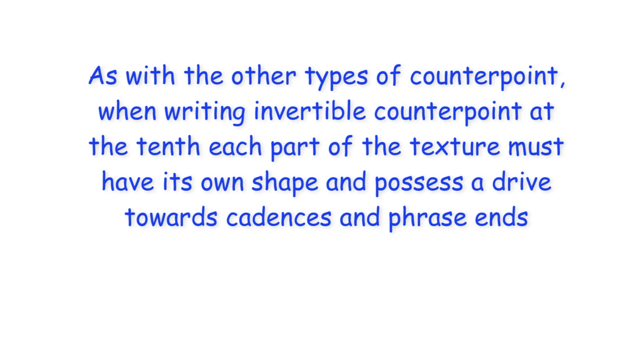As with the other types of invertible counterpoint, when writing invertible counterpoint at the 10th, each part of the texture must have its own shape and possess a drive towards cadences and phrase ends. All parts must also share figures and motifs. For example, this rhythmic figure is used frequently in both parts, as is this dotted figure.